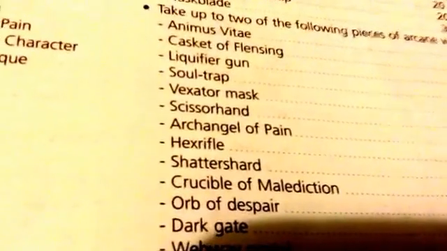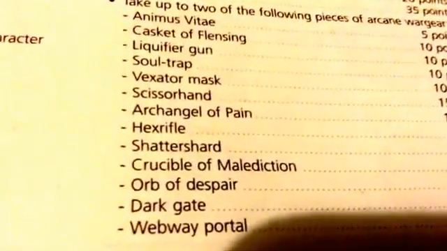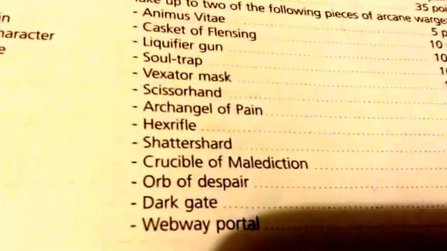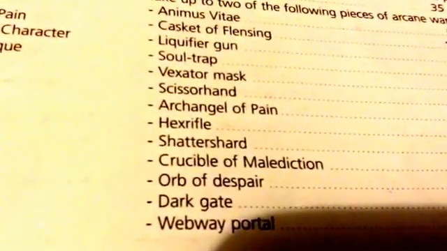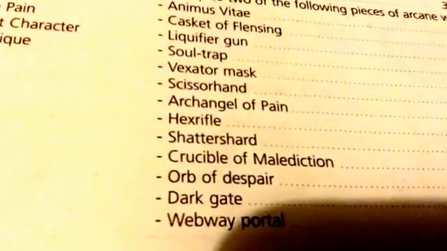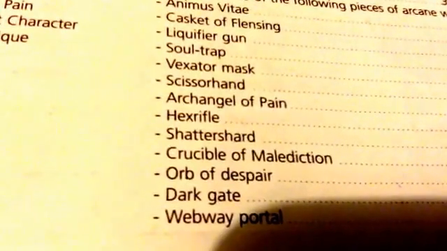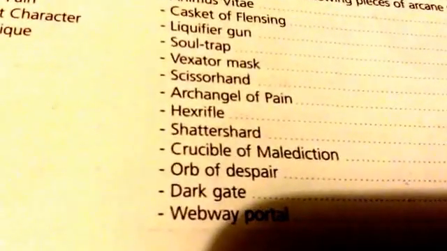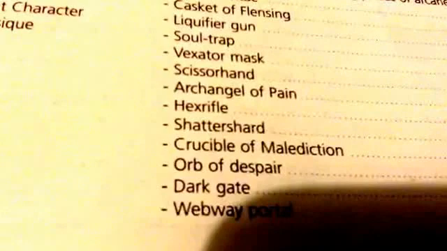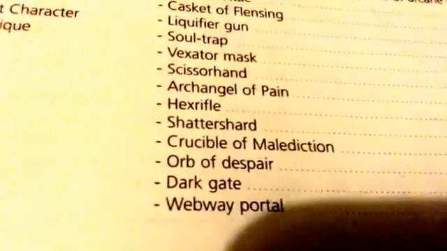The Hex Rifle is Sniper, AP4, 36-inch range. If it causes a wound, the wounded model must take a wounds test. So they roll a d6 against their starting wounds, not the wounds they're on, the starting wounds. If they fail it, they're dead. Easy. Shatter Shard is a Flamer template, one use only. Any model under the Flamer template must take a toughness test or die. Simple. I don't think you get reanimation protocols against it because it says no saves of any kind.